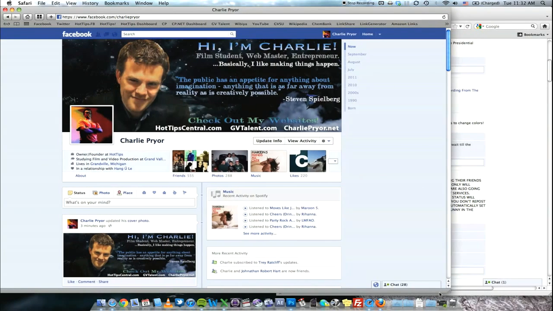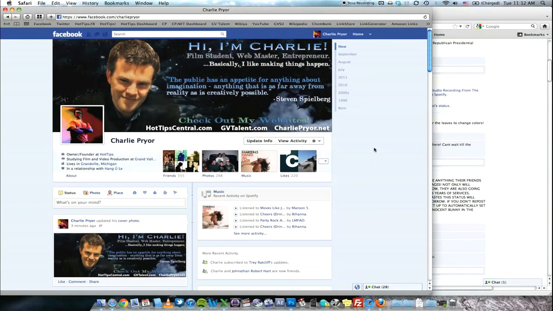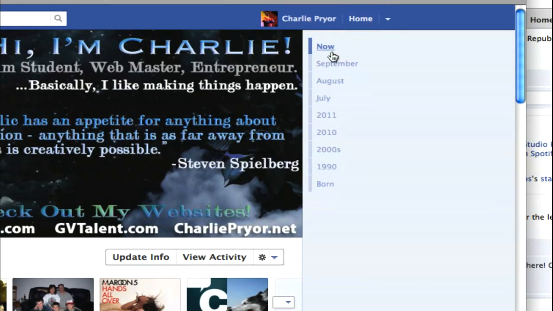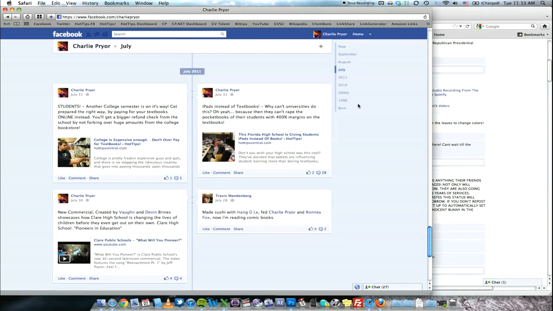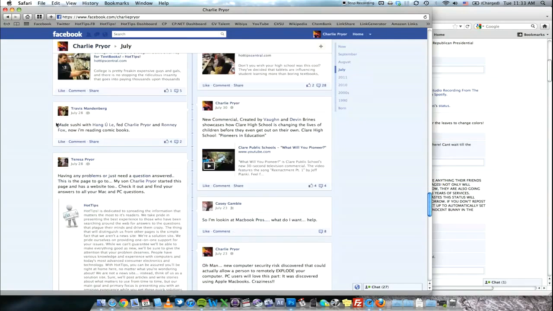But one last thing I'll go over, and this actually ties more to the next video, which is why I'm transitioning to it, is that this is a timeline structure. And this area over here, you'll notice to the right, actually has a lot of different dates. And you can click these dates and go back in time to these dates on your wall. So if I click July, it will take me down to July and show me the things that happened in July.